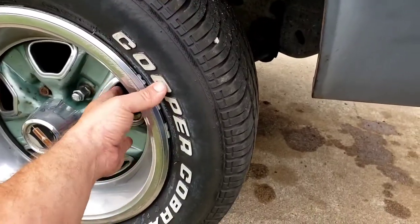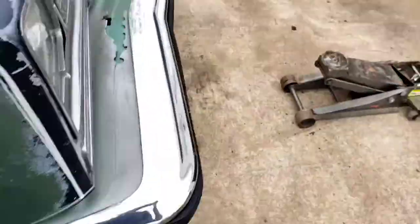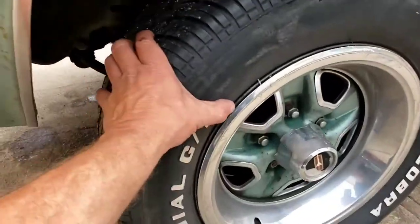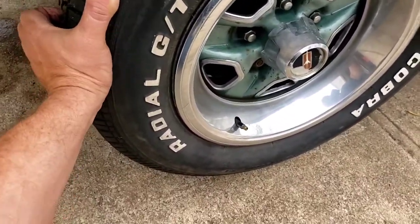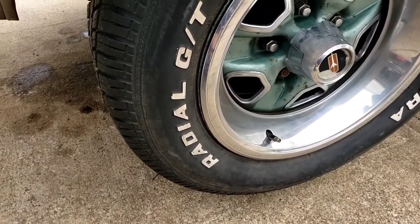So now that we're back, we got the battery in, the car fires up just fine. Let me show you what's wrong with the front end. We'll start with the passenger side. We get over here, grab the wheel, a little shake, doesn't really move. So we go over here to the driver's side, give it a little shake. It's moving. So that's the problem.